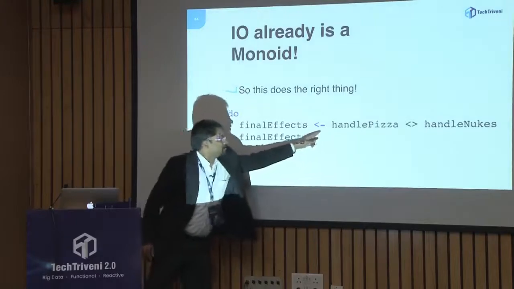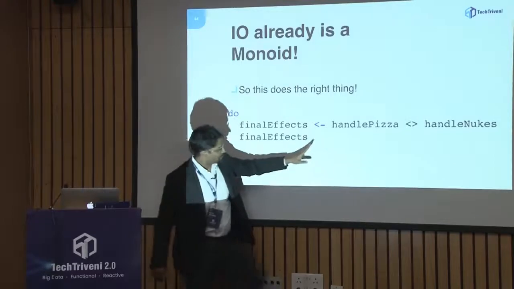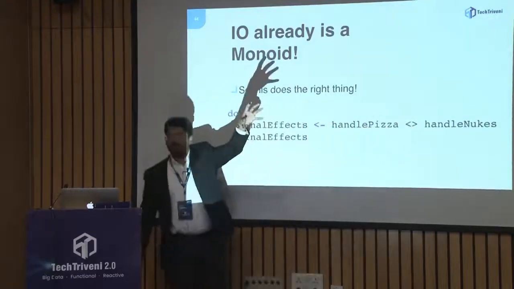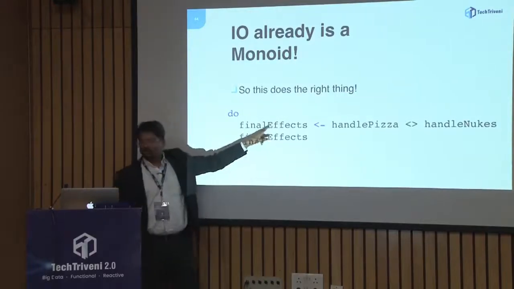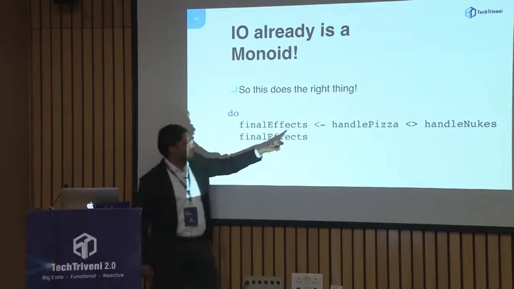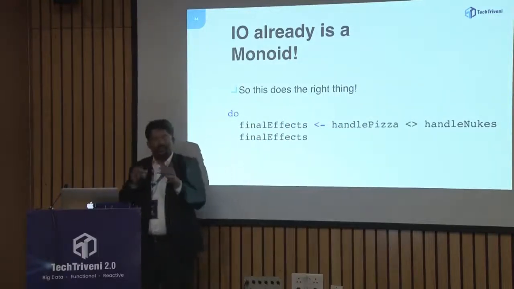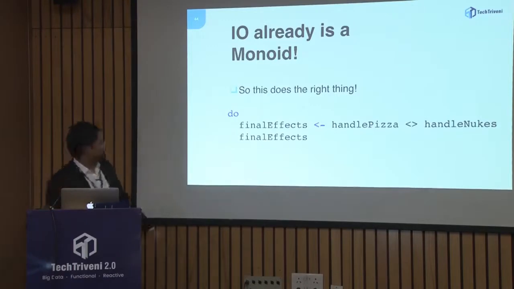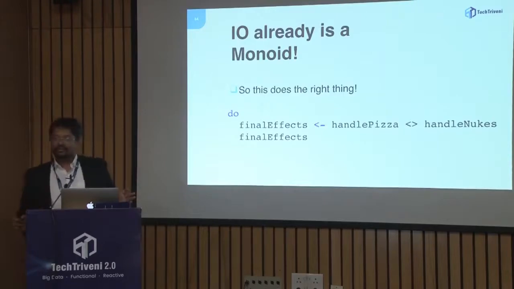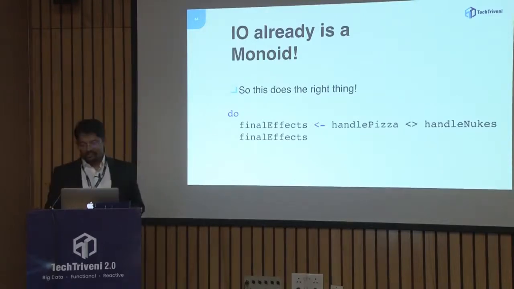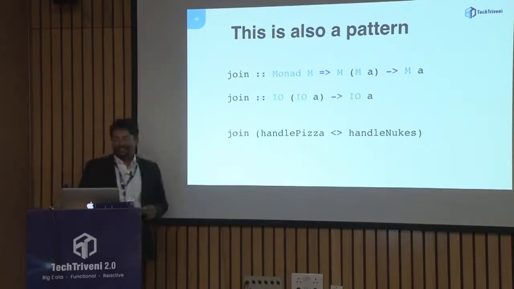So we first extract the effect out. At this point, this is the same thing, right? This is an effect that has some user input and some final effect. When we execute it, we first execute the user input, which includes the user inputs for all those things composed. And then we take the final effects and execute that in one go. So this is what our code will look like. This has no boilerplate, right? This is literally as little as we can get. Well, that's wrong. You can also go smaller. I still don't like it. Okay.